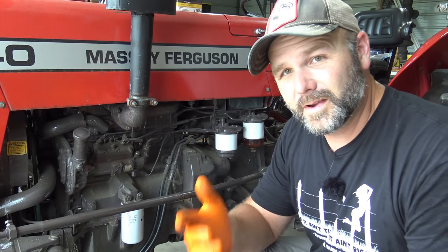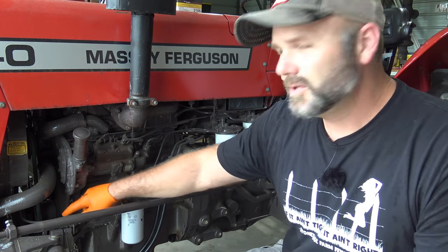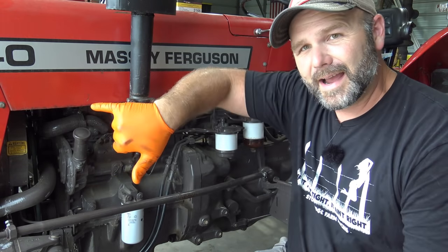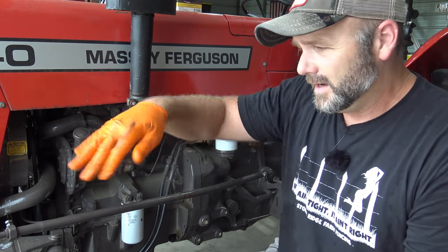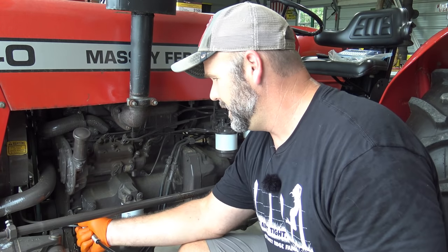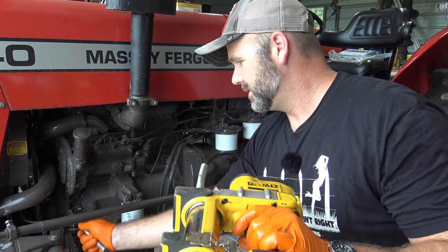Whether you're working on a 240 or a 135, you're going to have similar lubrication points on these tractors. So inside right here are two tubes that go through to the rotating assembly on the front axle. You may not have that if you have a 135, and you may not have that if you don't have power steering. Just so you know, that's one of the most overlooked areas to lubricate, is this rotating assembly on this solid front axle. We'll just juice it up a little bit. I'll probably put four good squirts in here, and you can hear it as it squirts it in. Listen. So that was five.